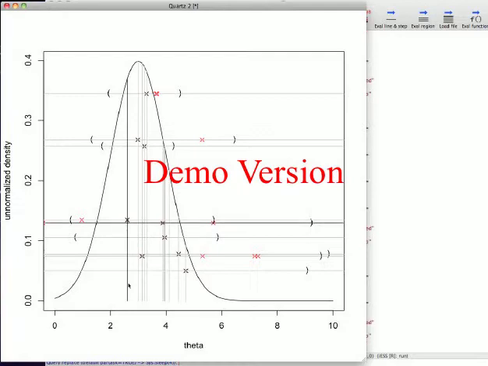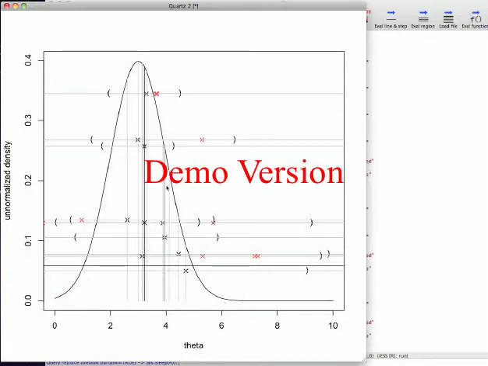Okay, so the rule that I've implemented for making the intervals is essentially you start with a very narrow interval, and you keep doubling it in both sides. So it's a symmetric interval about the initial point, and you double it in size until both ends are above the curve, and that way you know that you're sampling correctly, at least for this mode. If there's another mode, there's no guaranteed way around that.